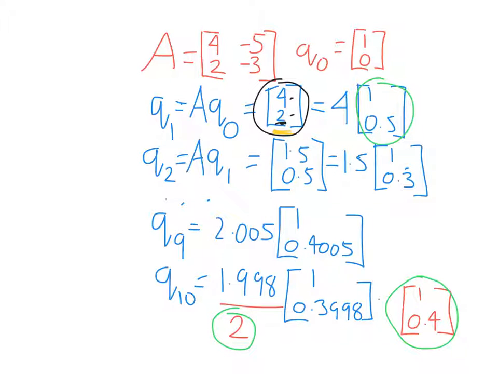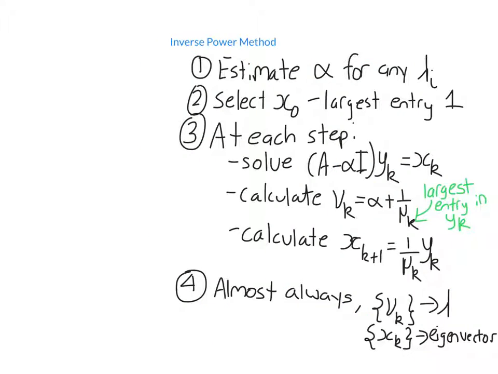So now we're going to look at the inverse power method. What is the inverse method all about? Well, if we have our matrix A, it turns out we can construct this matrix B. It's (A minus alpha I) inverse. Now, I know we haven't actually done inverses yet, but you don't actually need to calculate B and construct it in order to use this method.